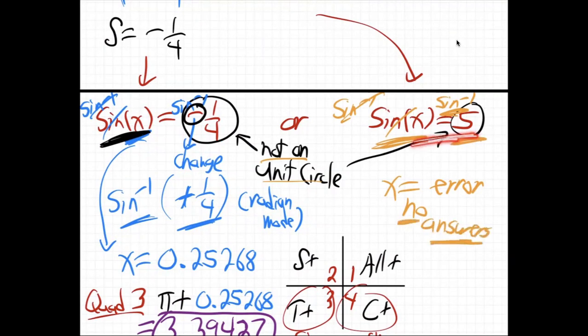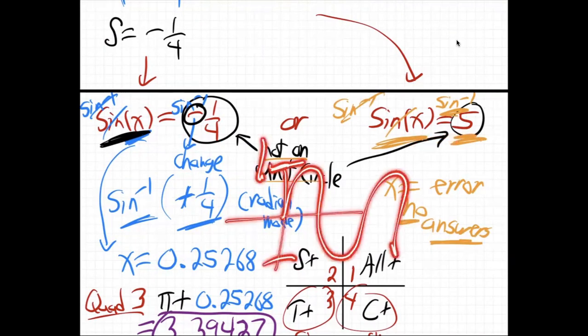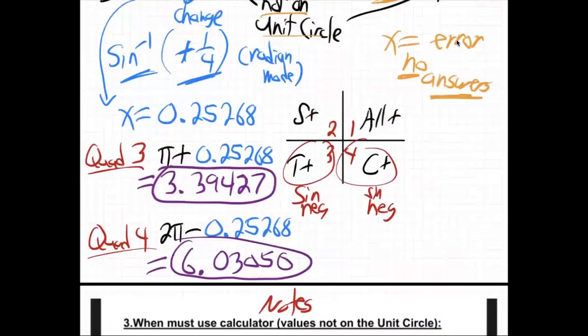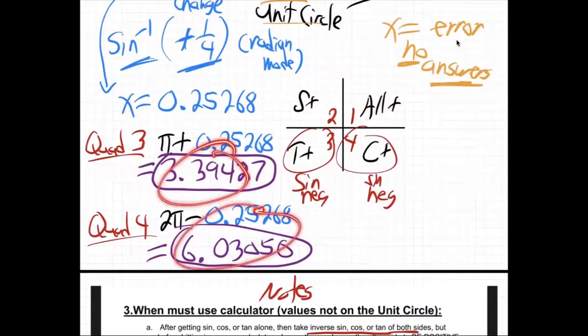Sine can't be 5. You remember the graph of sine? It goes up and down, up and down. It only goes up to 1 and down to -1. See, there's nothing in front here, which means the amplitude is just 1. There's no way it's ever going to go up to 5. There are no answers out of that side. So our only two answers are these two.